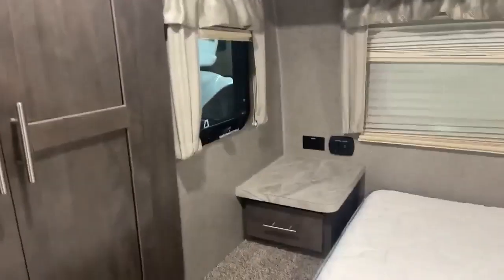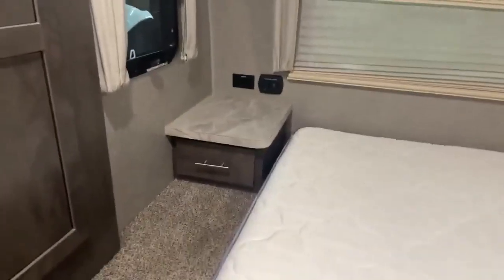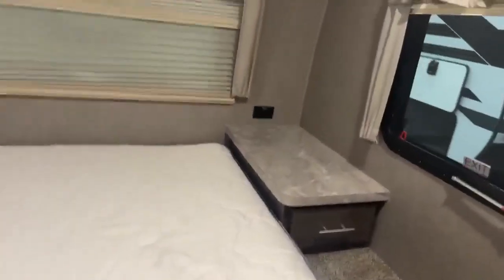You have a closet on a slide with lots of extra storage, and on the end it's actually a spot for hanging clothes — nice and big, so you can hang all your important stuff. The front window shade is down right now but it can let a lot of light in. On both sides of the bed you have a drawer and outlets, in case you have a CPAP or whatever else — really important. And it doesn't have cupboards or closets coming down the sides that make some people feel claustrophobic. At the end of the bed there's about 2 feet, maybe 18 inches, of walk-around room.